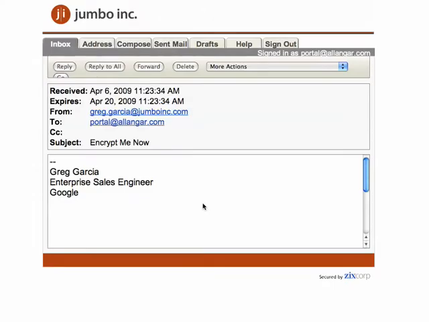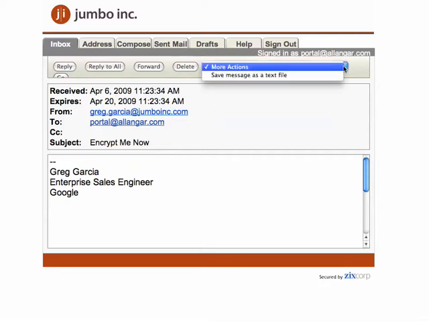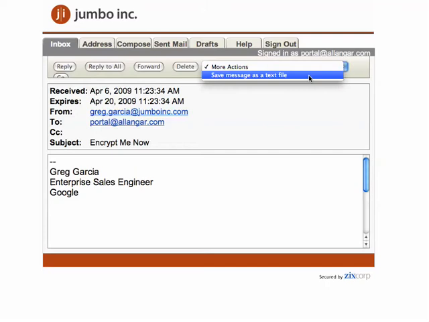Now, once I've logged into the portal, I can read this email if I need to. If there were any attachments, I can see that. I can also download that attachment or that message locally via an SSL connection. So even the download of this email is secure. Now, once they've logged into this portal, they can, of course, see any emails that are in the inbox that have been delivered to them that haven't already been expired from the system.